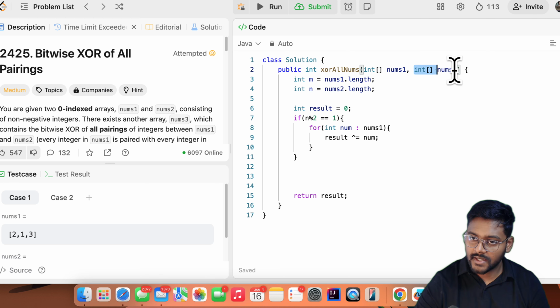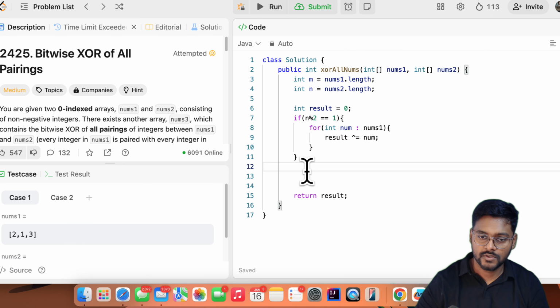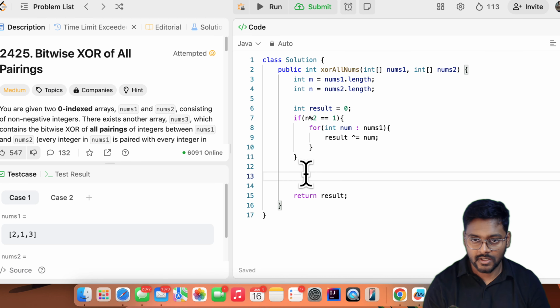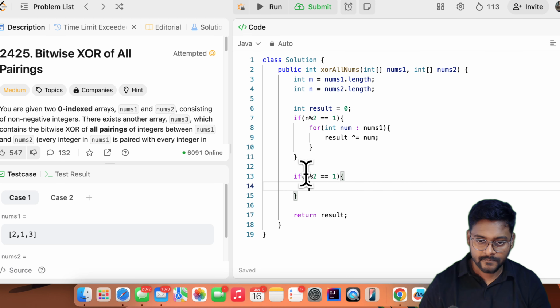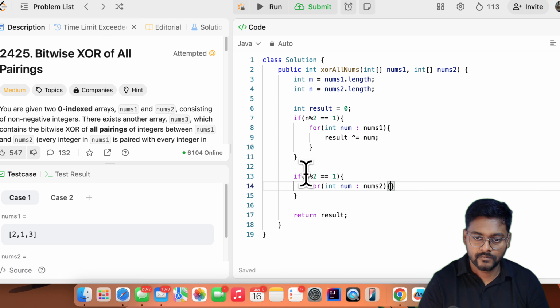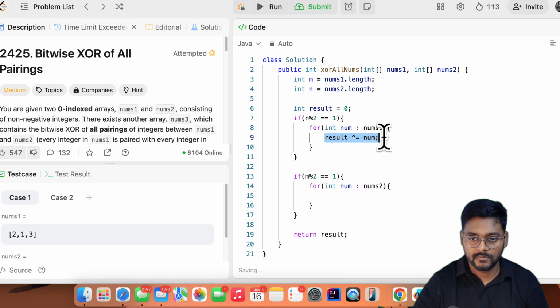All the elements in the second array are going to come m number of times. So if m is even, nothing to worry about. If m is odd, then just consider every element from nums2 once. For int num in nums2, and the same thing.